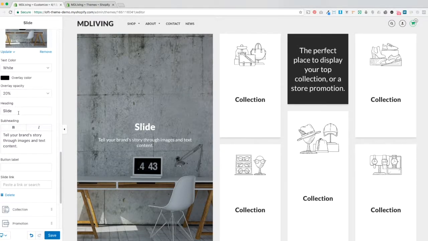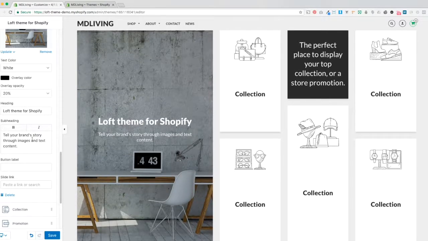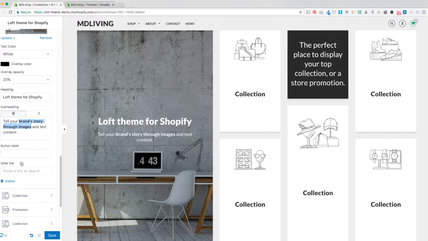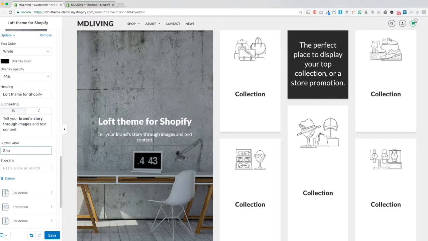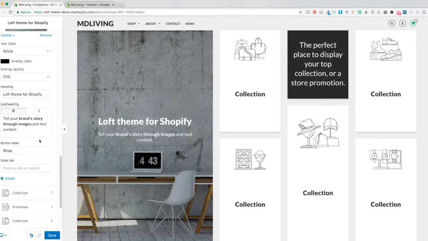And then in these sections, this just lets you replace text content. So we're going to change this to Loft theme for Shopify, and you'll see that goes in there and updates that. We're going to leave this subheading the same, but I'm going to highlight this and make that bold, just to show you that you do have a little bit of text control over what's bold and italic. I'm going to leave the button off for this purpose, but if you wanted to, you could type in a button name. And that's going to be invisible until you click on this slide link. When you click on the slide link, what you're doing is applying a URL to that slide. And now you see we've got our button there. I'm going to turn that off though, because that's not present in the Nashville preset.